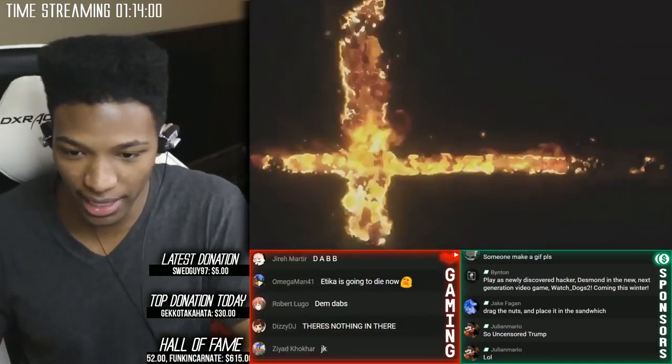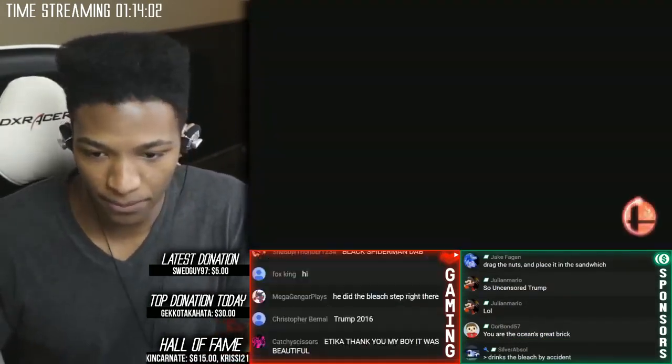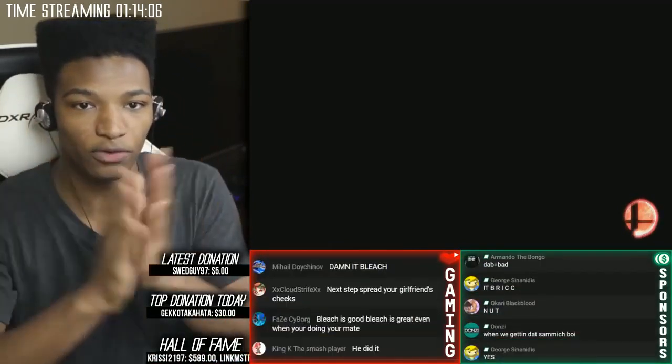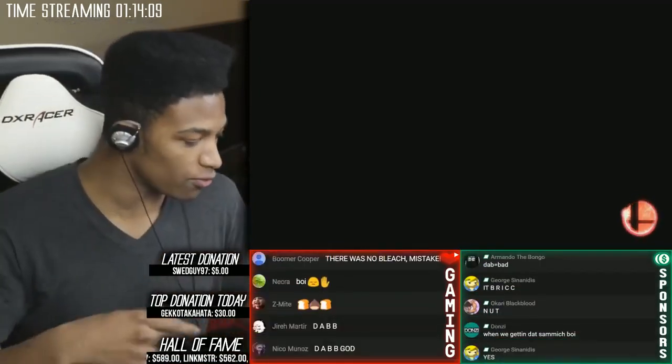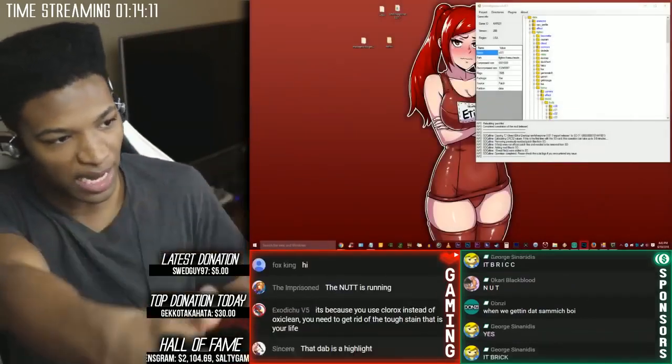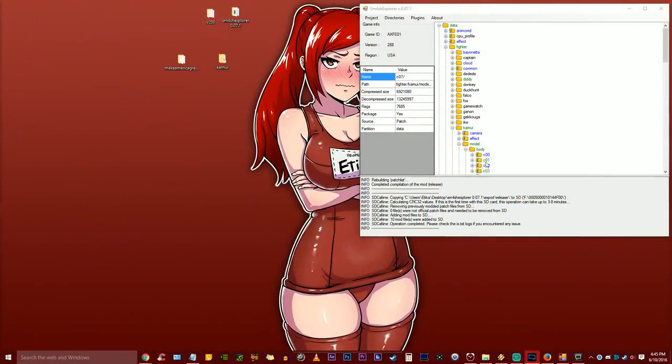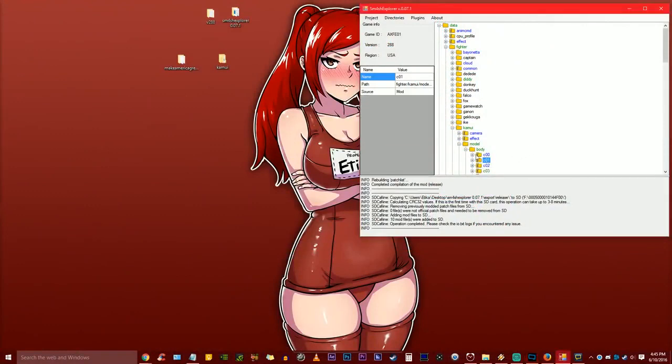But okay, so finally the game fucking loaded. So now, hit okay. It's all good. If you guys remember, when we installed the mod through the Smash 4 Explorer, we chose the first slot of Diddy Kong to be the one that's modified. And remember, green is clean. So the green folders here for Diddy Kong's model are the ones that have the mods in them.